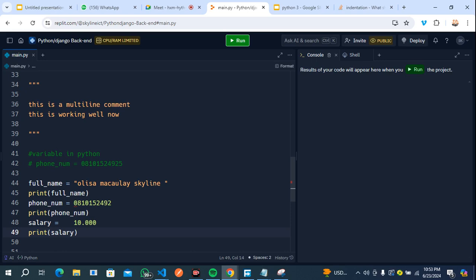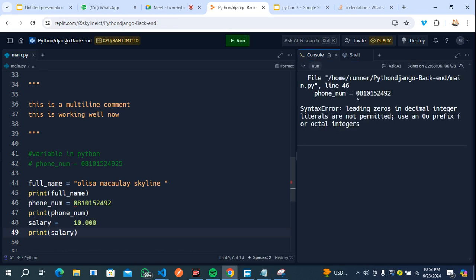So if we print all this out, we have an error. So what error do we have? The error we have here is telling us leading 0 in decimal integer literals is not permitted, right?